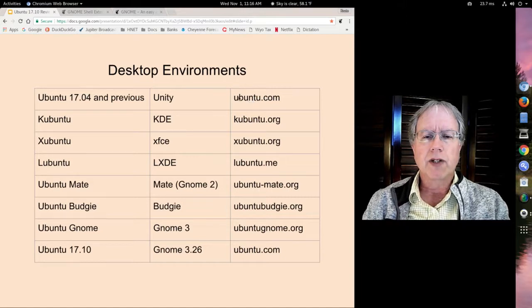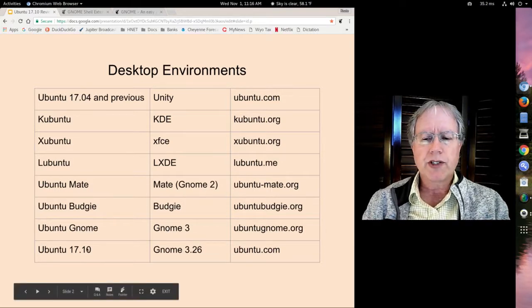As an example, since I was always using Ubuntu Gnome, I would go to ubuntugnome.org, and then I would download the version of Ubuntu from that website, and that would give me the GNOME desktop environment that I wanted to use.